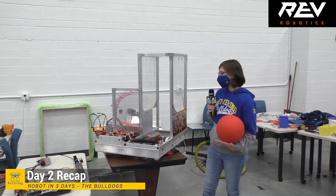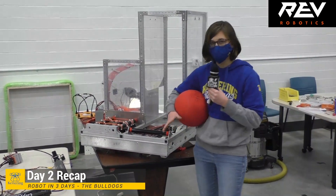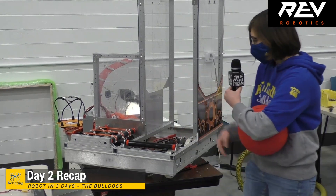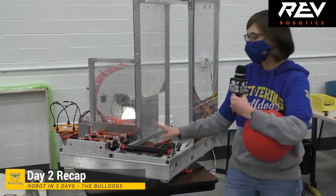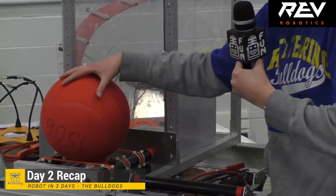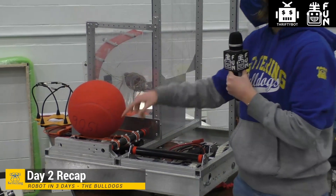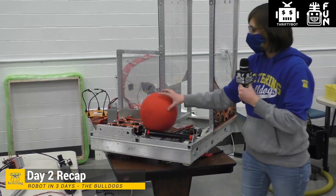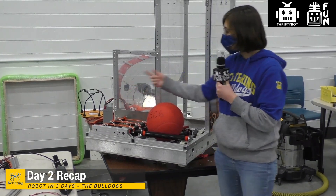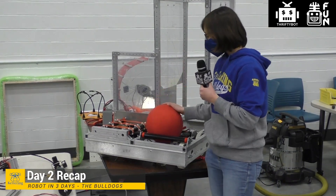I'm JQ and I've worked on a lot of our indexer. We have these black VEX tubes — about one inch or so. We have a motor drive, and there are actually going to be multiple, but we only have one set up with a second in process. The intake will span across the board here, so the ball can come in from either side. The indexer with polycord on it will feed the ball all the way to the back where it then comes up to the shooter.